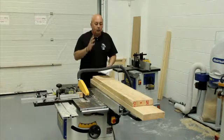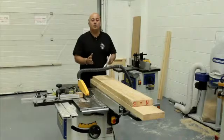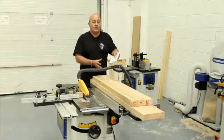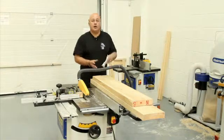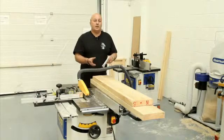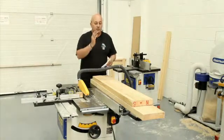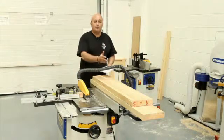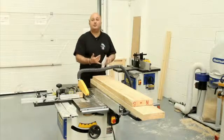So again, within this feature, what we're going to be looking at is not only cutting to size, we're going to start using, from the cutting list and from the stock dimension sizes we've worked to, we're then going to be looking at how to use setting out properly using a rod, okay? And from that point onwards, as soon as you've got your rod, that's it. No more measuring involved. It's just taking straight off the rod, straight to machine, simple as you like. And that is always a reference. If you get a little bit confused, you go back to your rod and you can look at things, and it gives you everything you need to know off of that thing.